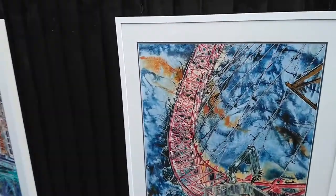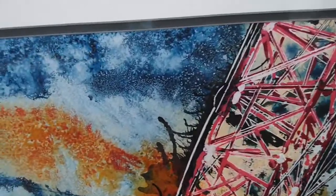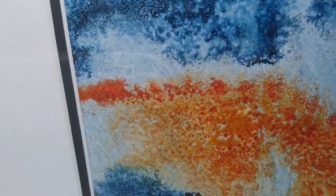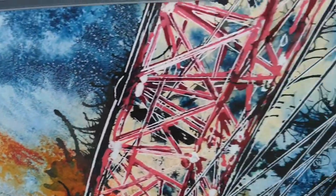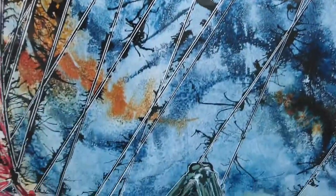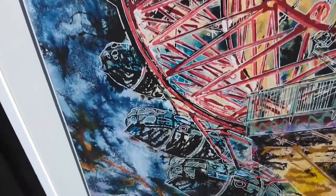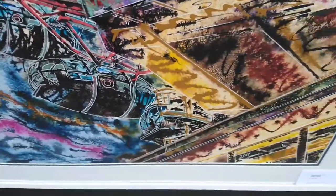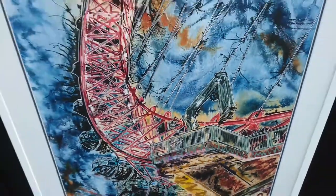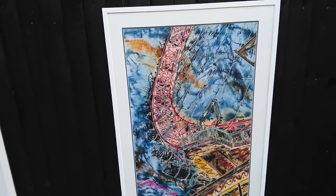Next we've got London Eye. I'm going to go in really close so you can really see some of those blooms. I had a question earlier on the zoom call about the tendrils, which are blown ink. I just put them in there because I like to think of them as the energy in buildings and how they come alive.